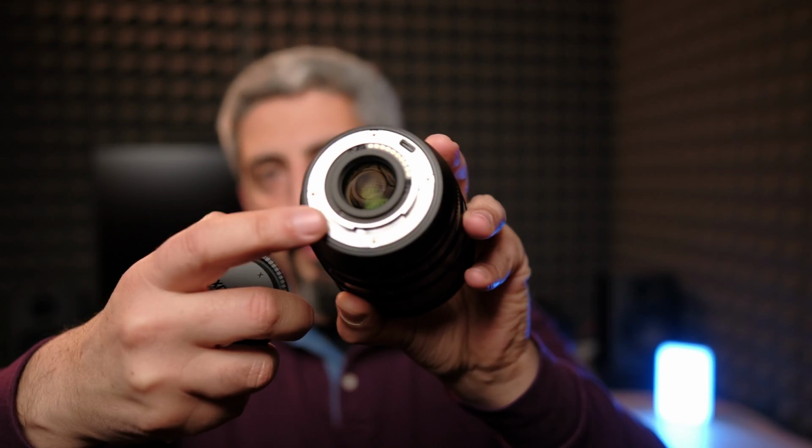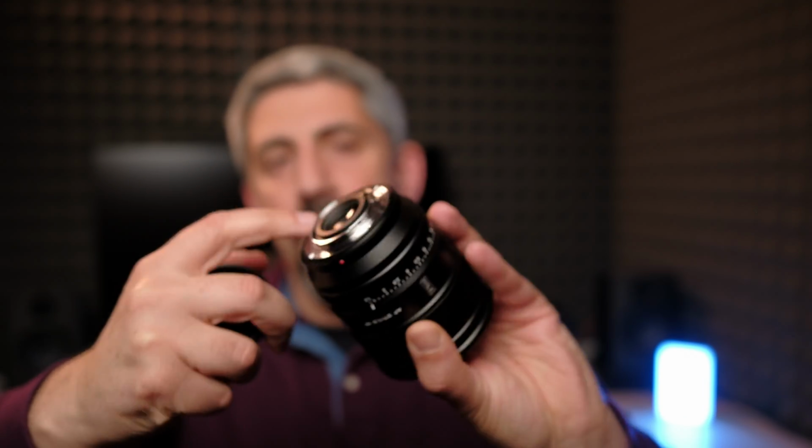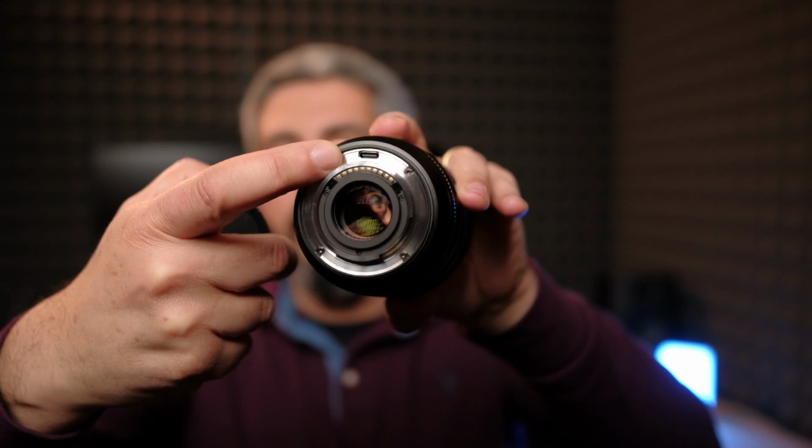Speaking of construction, the lens is very well built. It's metal, it's all metal, it's solid. It just doesn't feel hollow at all. It's very clicky. It's weather sealed. You have the rubber gasket over here. You have a way to update your firmware with the USB-C port over here. And it's super well built. It screams quality in every aspect of it, almost. I'll show you one where it doesn't scream quality at all. But in general, it's spectacular.